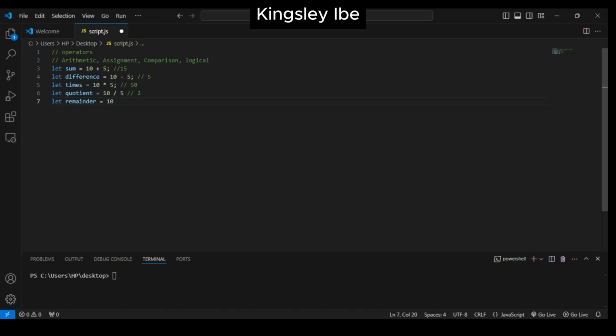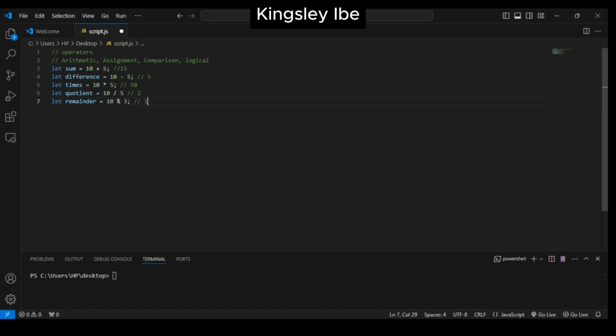Now, if we want to get the remainder of a particular arithmetic operation, we use the modulus sign. Let's call this variable remainder, and assuming we do 10 divided by 3, we should get 1 as the remainder.